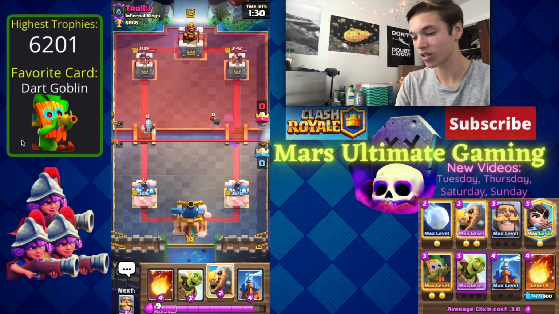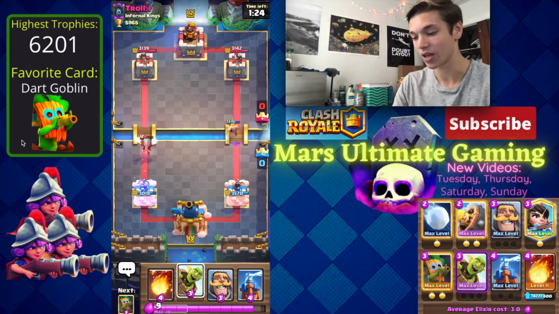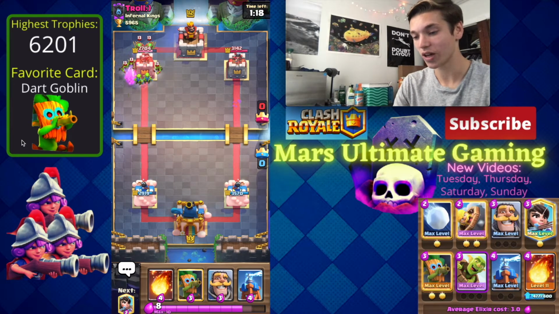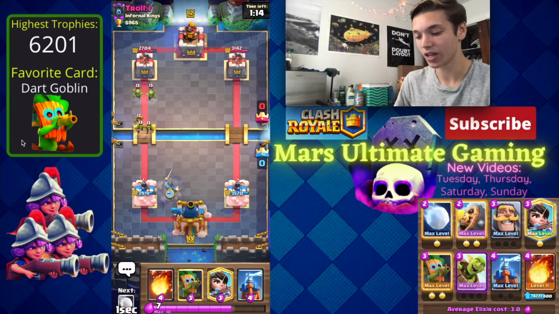But I'm actually going to leave the Ice Wizard. I'm not going to leave the Bomber, though, because the Bomber would get 2 hits on my tower, and that's a little bit too much damage. I'm still a little bit afraid that he has Tornado because he has Ice Wizard, so he could have Tornado, but we'll just go in for a Knight here to block this Goblin gang completely.